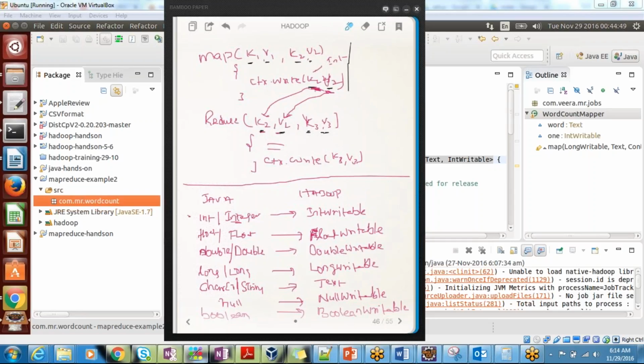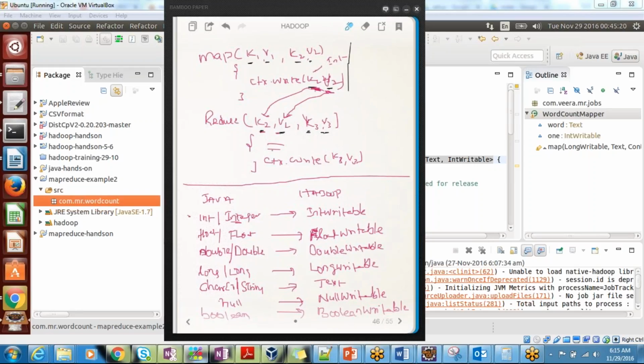So very simple. Your mapper will take a key and value. Your reducer also will take a key and value to process the data. Forget about the type of data. Even binary data, any type of data, your MapReduce framework believes that you give me key and value, I'll take it as a key value and give it to you as a key value. Data can be any type of data.